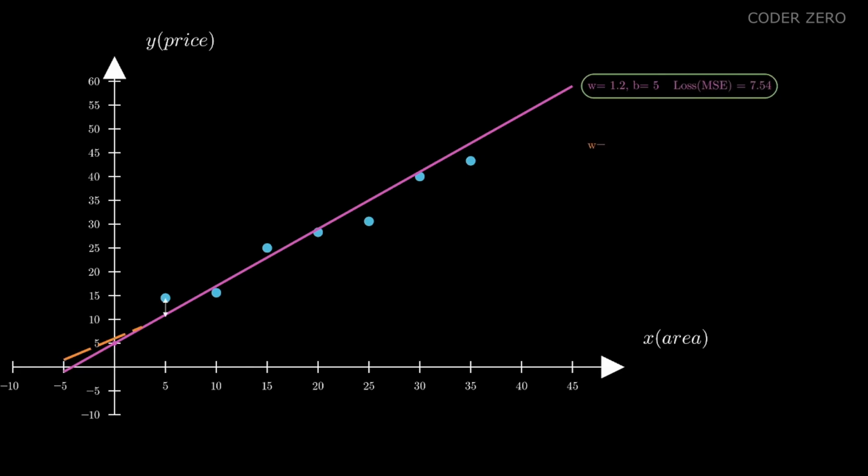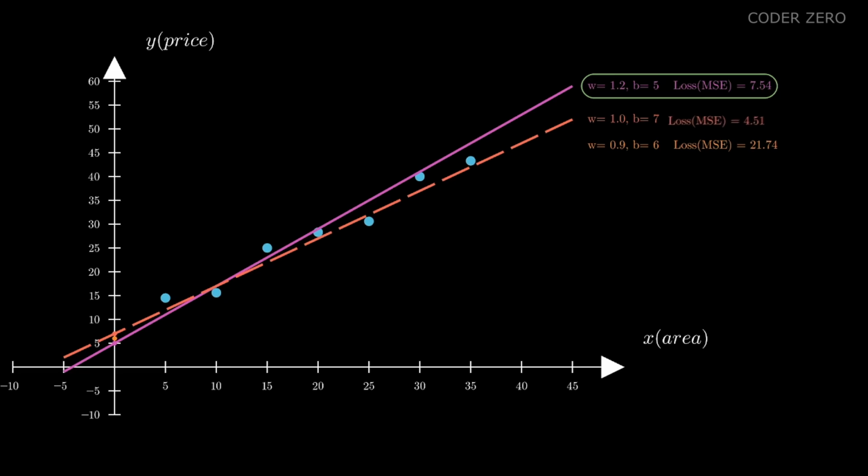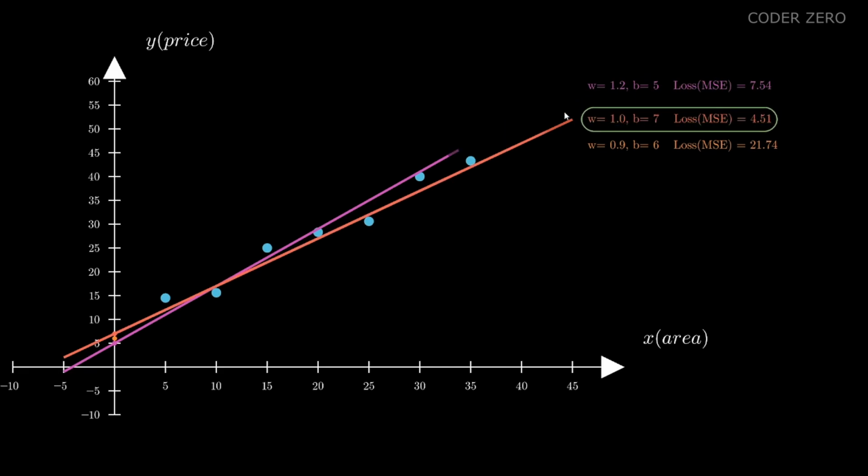Now let's take another line, and for this line we'll calculate the loss again, you can see here. After calculating the loss for the second line, we'll compare both losses and we'll keep the line with minimum loss. Now we have the third line and we'll calculate the loss again. As you can see here, we have a new minimum loss. Hence, we'll keep the third line and we'll discard the first line.